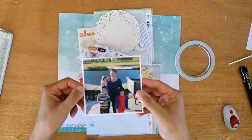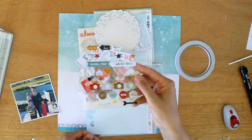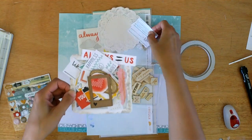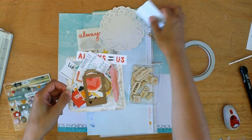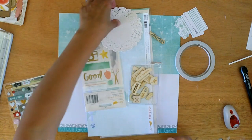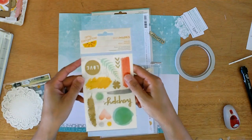This layout is really full of Amy Tangerine Stitched product, which made up a lot of the kit, and I wanted to do one layout that really focused on that product. Now, I've also included some doilies from my stash, the Evalicious puffy stickers from the kit, and the LA Studio wood veneers from the kit.